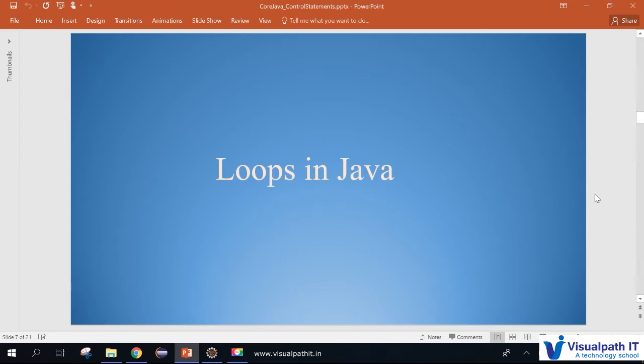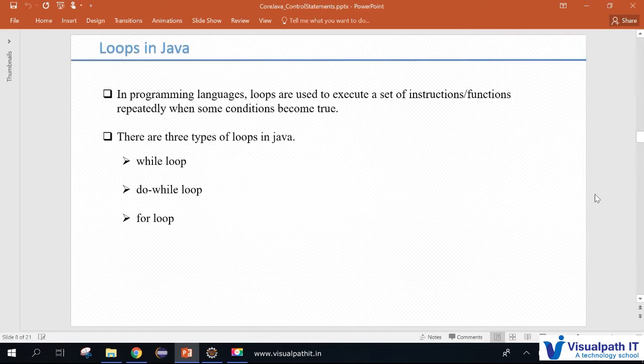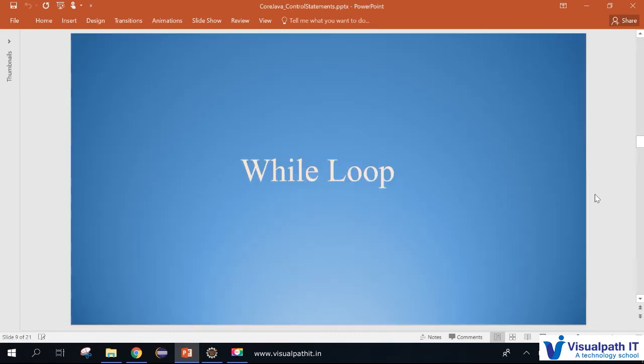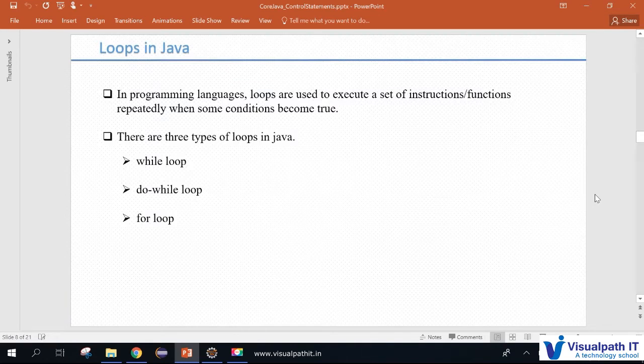So now we can look at the basic syntax and details. As I mentioned, there are 3 types of loops available: while loop, do while loop, and for loop. First we can see what a while loop is. All 3 types of loops serve the same purpose. They execute a set of instructions repeatedly. Nothing much else. It will repeat the set of instructions every time. You don't need to duplicate lines of code or write extra code. We'll see first how the while loop looks.